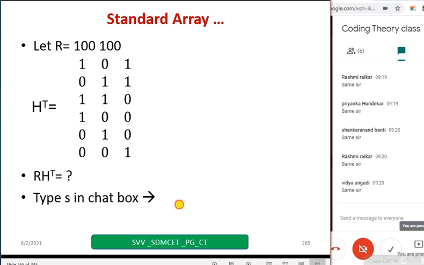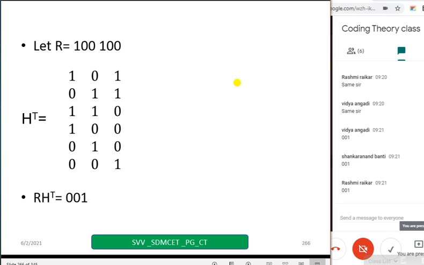Type that in the chat box. Sir, it is 001. I'd like to have another student complete that. I'm sure 001 is the correct answer. What I got is 001. Yeah, Priyanka also told. I too got 001.